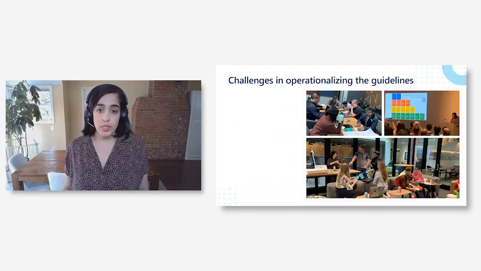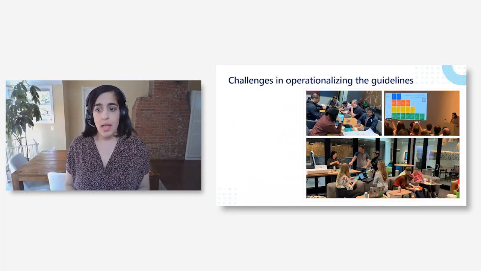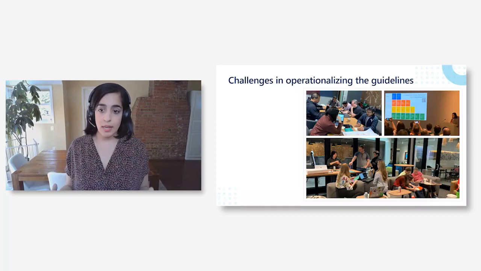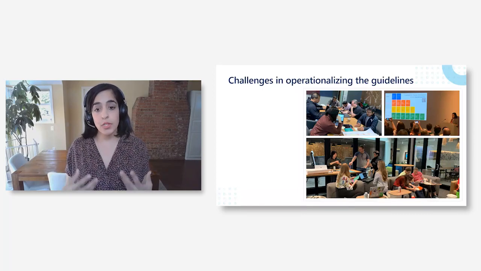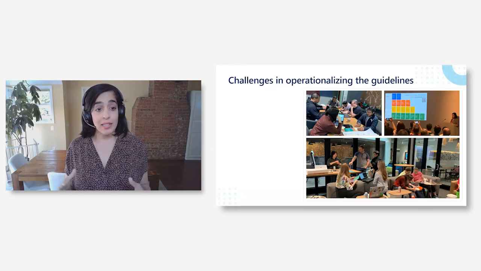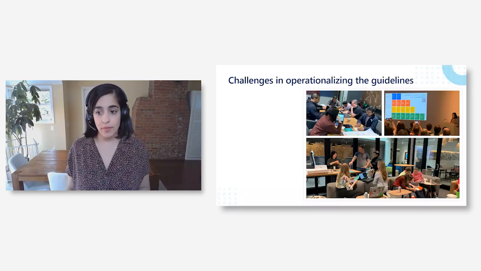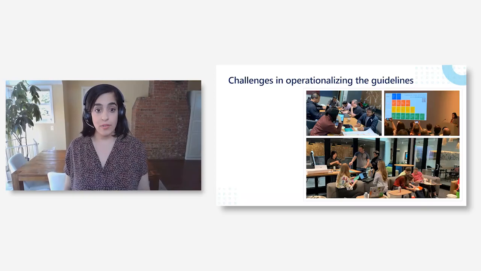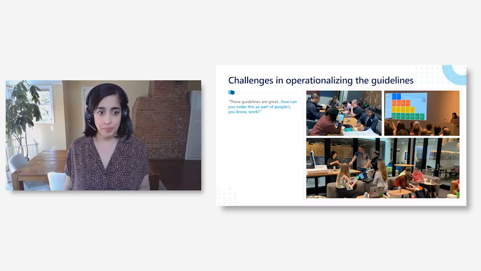Now, while teams are using the guidelines, and people have been eager to learn about them, we've actually conducted many workshops and talks and engagements with teams to help them use the guidelines in their everyday development processes. And in working with teams, we've also learned about challenges that they're facing and how to apply these in their everyday work lives.